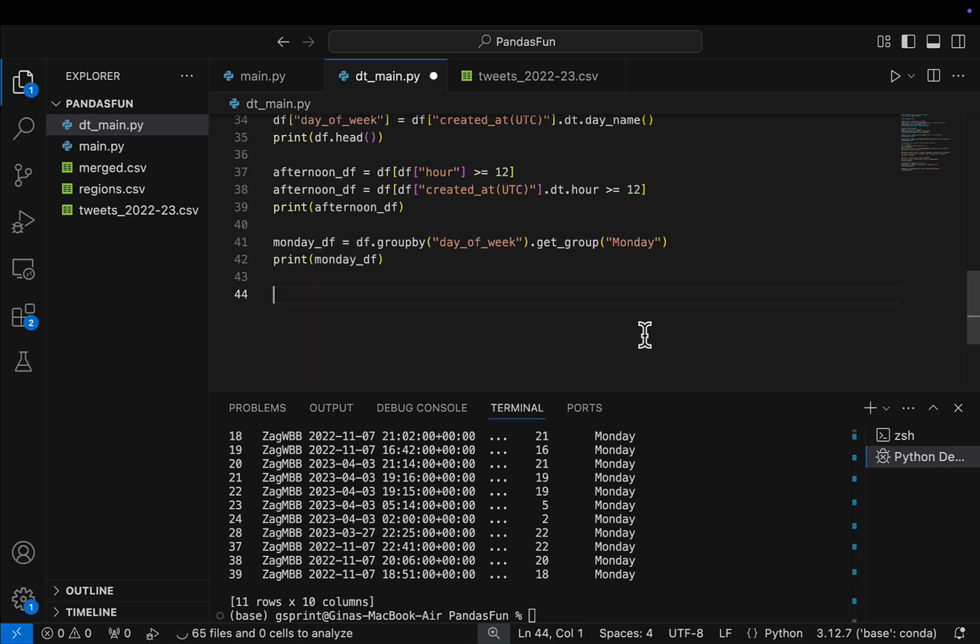So first, in general, I wouldn't say that a created at column is guaranteed to be unique. People, teams, accounts, etc. could post tweets at the same time. Now, for this little demo, it's going to be okay.